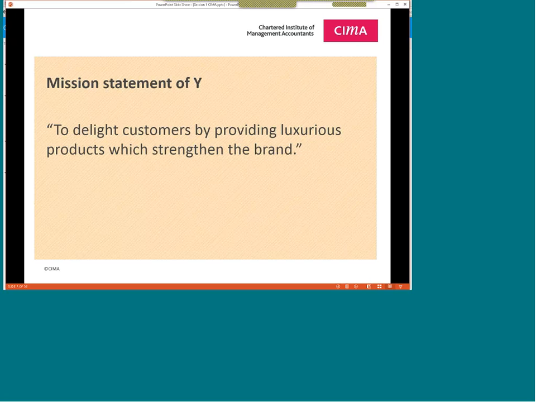So what does it say to you when you look at the mission statement? What is important for this particular organization? They want to delight customers, so customer satisfaction. Very good. So customer satisfaction will be important for them. What else? Providing luxurious products means a competitive advantage over competitors, so they are going to give a differentiated product, maybe the price difference or maybe the taste difference, because they are working in this chocolate business.